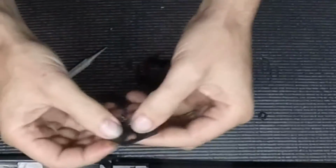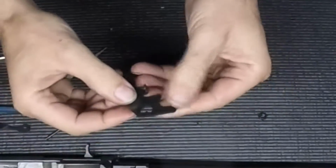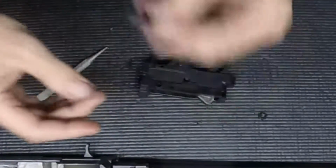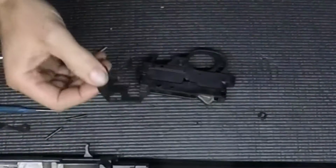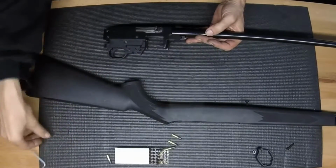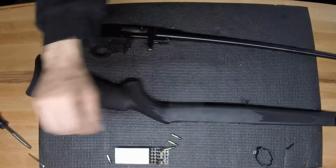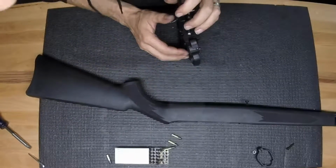And basically, to simply do that, we're just going to stick it into a vise and take a file to it and just file that down. So while I'm doing that, I'll stop this video, and then when we come back I'll show you. I got everything back together, and we're just going to do a quick function test to make sure this is working properly. And then I'm going to show you what I did, and I'm going to cut the video off and clean this gun.